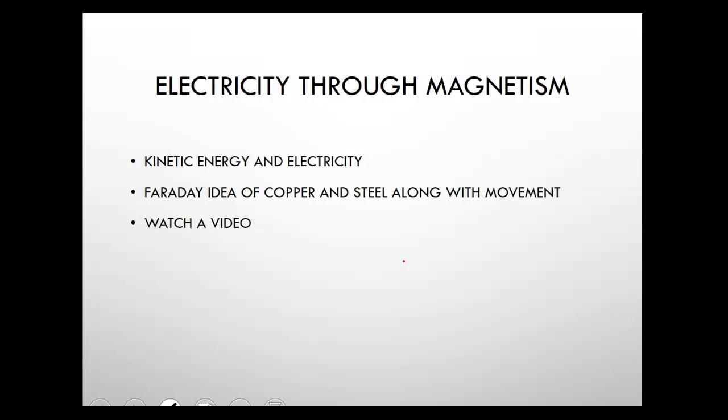But the basic idea is if we move a magnet around a copper tube with the right combination of steel and copper, we will get some kind of current. And if we keep that magnet moving with the right polarity of the magnet, which is north and south, we know that we will keep getting current. So the movement of the north and south of a magnet in relation to the power generator will cause you to have a continuous current.